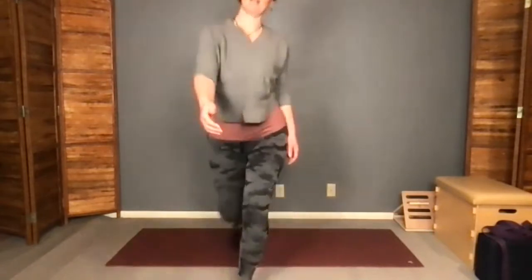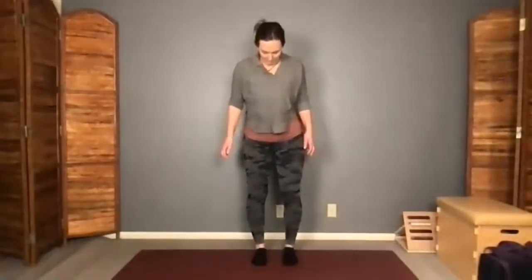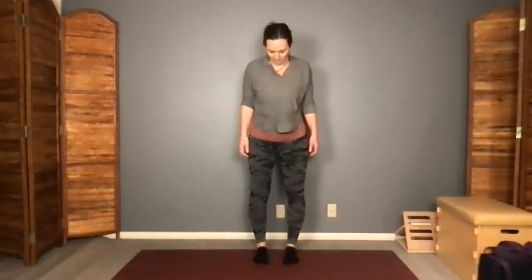Feet pointed straight ahead. And do that quick scan of your body. Just feel where you are in space. How's it feeling? Take a deep breath, relax your belly, feel where your shoulders are, and just notice. Do you have one shoulder that wants to sit forward? Where are your hands? Thumb and forefinger hanging by your sides. Where is that today?